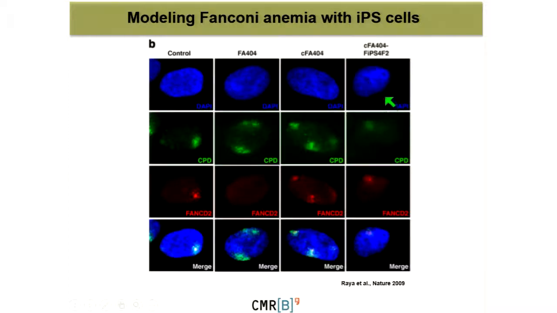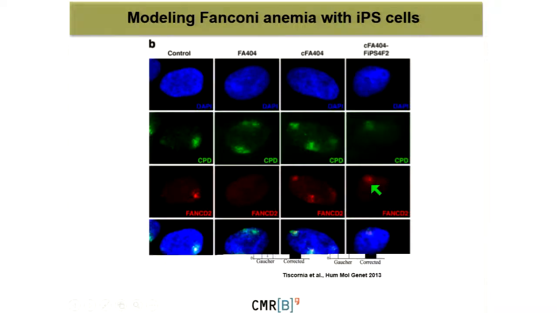So these are fibroblasts obtained from iPS cells of those patients that have been corrected for the disease. They've been gene complemented, and you see that upon hitting the DNA, FANCD2 is recruited to the sites of DNA damage. So you can study the phenotype of the disease in cells derived from iPS cells of these patients. This is one of the first times that we saw that these cells that we obtained from iPS cells from patients could be sick in vitro, and we could even cure them and see if different treatments will cure these cells instead of using the patient to do that.